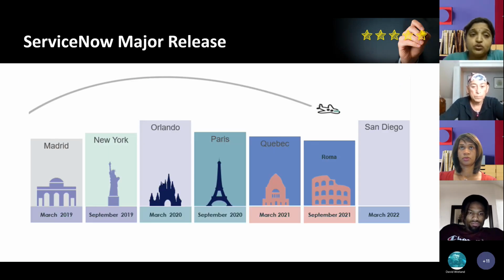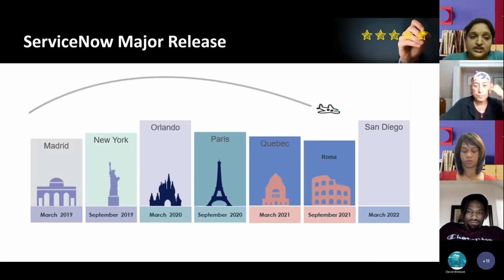Before we go to the ServiceNow major releases, let me give some background. ServiceNow was founded by Fred Luddy in the year 2003, and the headquarters lies in Santa Clara, California. ServiceNow has its own way of naming versions, in alphabetical order.